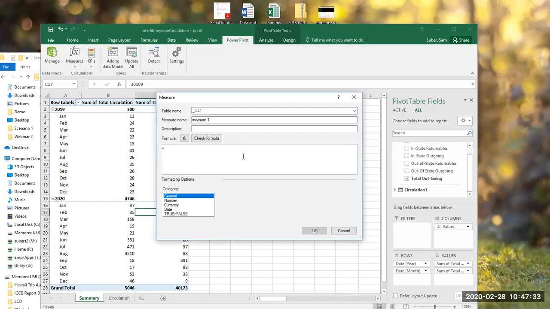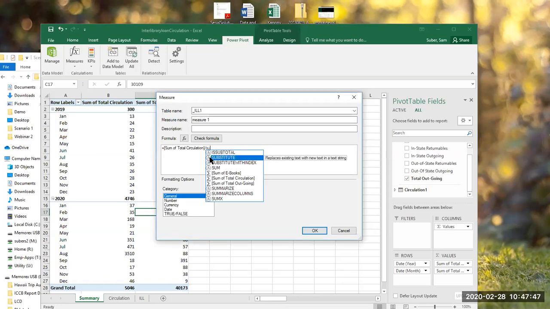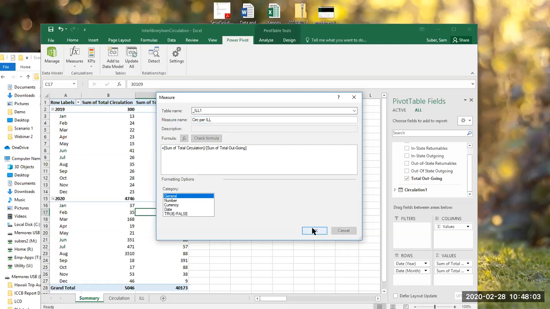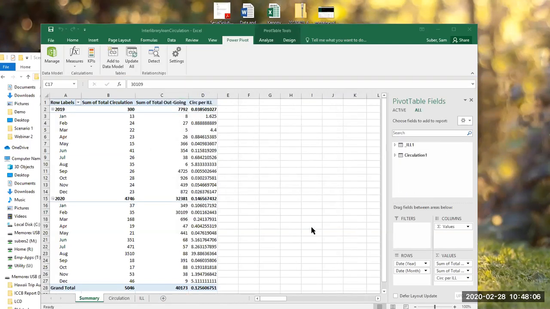We want to do, I guess, a sample correlation would be sum of total circulation divided by sum of outgoing. We'll call it circ per ILL. And it's in the ILL table.